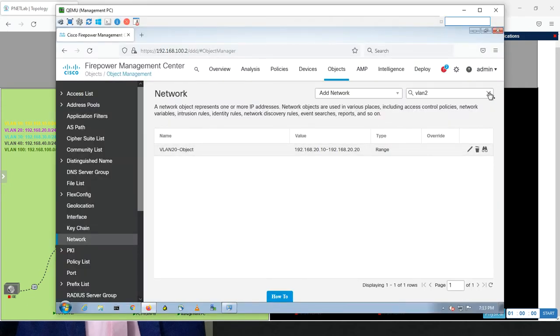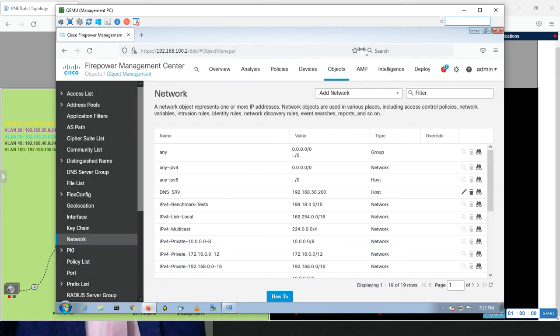FQDN. So FQDN, as we said, if I have a PC, I want to get some rules on it by its name, because the PC's IP is not fixed. Like this one is working as a DHCP, so frequently its IP address is changing. So I need to get some rule for this PC, specifically for this PC. So what can I do? I have to work with fully qualified name in this case.